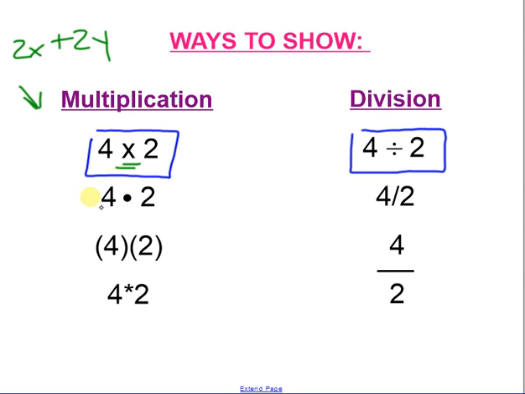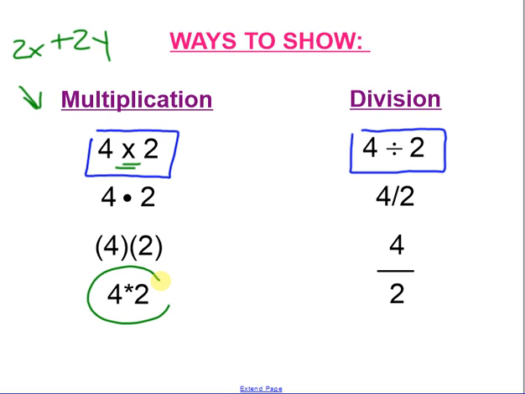What you will see me use frequently is this dot right here. And you just want to make sure that the dot is big enough to be seen. Sometimes your periods get lost at the end of sentences. So we also use the dot. Then you'll sometimes see things in parentheses, and they're next door to each other with no space in between or no other operation in between. So there's no plus sign or minus sign in between them. When you have 2 numbers next door to each other, that means multiplication.